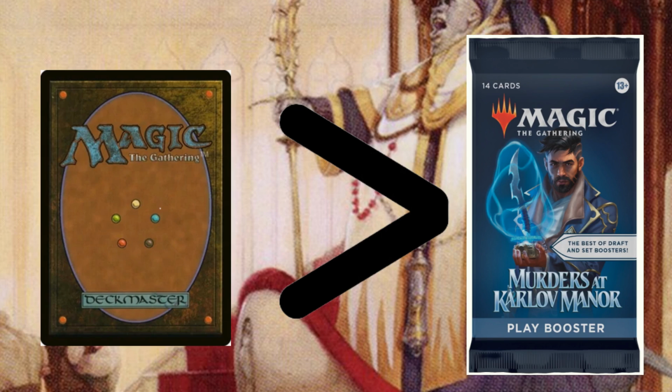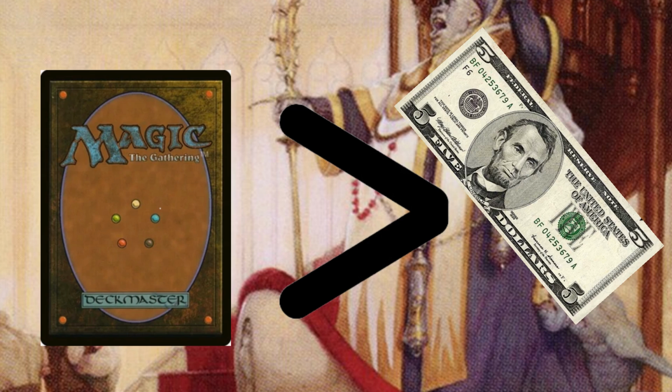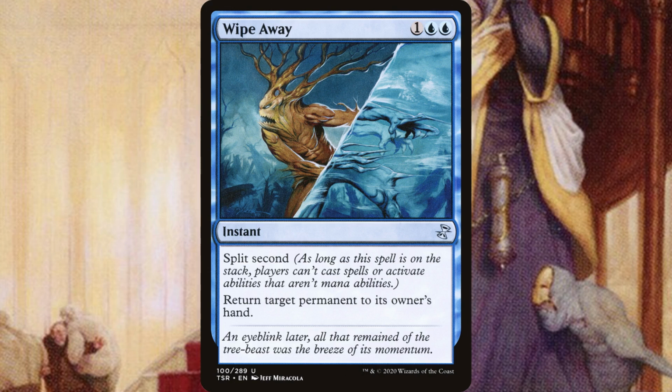This is Better Than a Booster, a series where I recommend budget Commander cards that cost less than a booster pack, usually $5 or less. With the loss of draft boosters, play boosters are now more expensive, but I'm still going to try and keep these below the $5 mark. And let's start with a card that I love, Wipe Away.